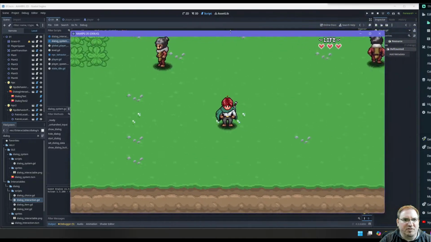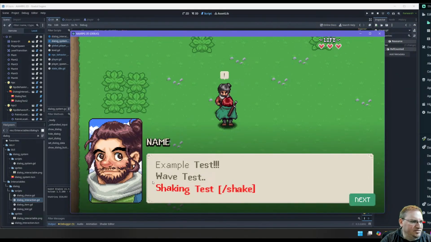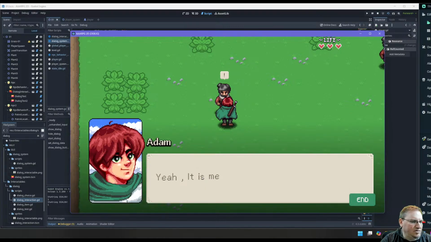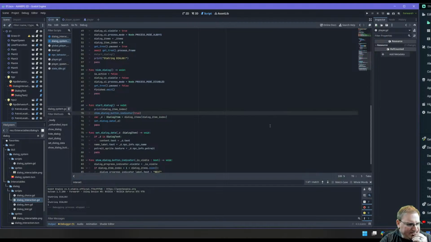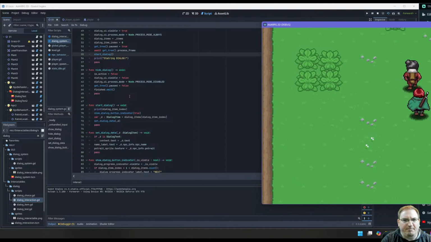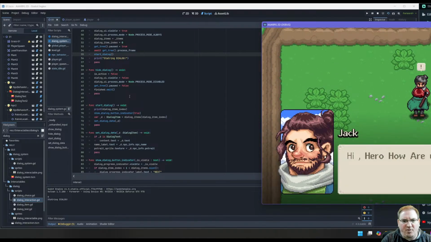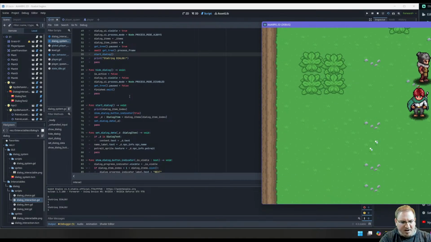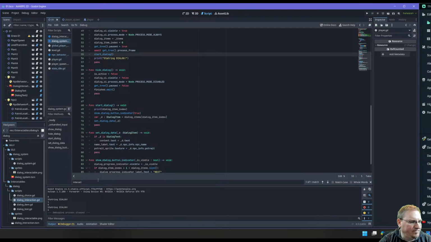Okay, so we'll bring this over. Let's see, here we go. F, we're starting the dialogue. Boom, it's index 1 and done. F, index 1, it's done. Okay, so the initial one is not showing. So we're not changing the initial via the start dialog. So I think this right here that you had commented out, I think that might be that. So if we go up, F, hey, how are you? Yeah, it's me. Okay, let me come back up. Hey, how are you? It's me. Done. Cool. Excellent.